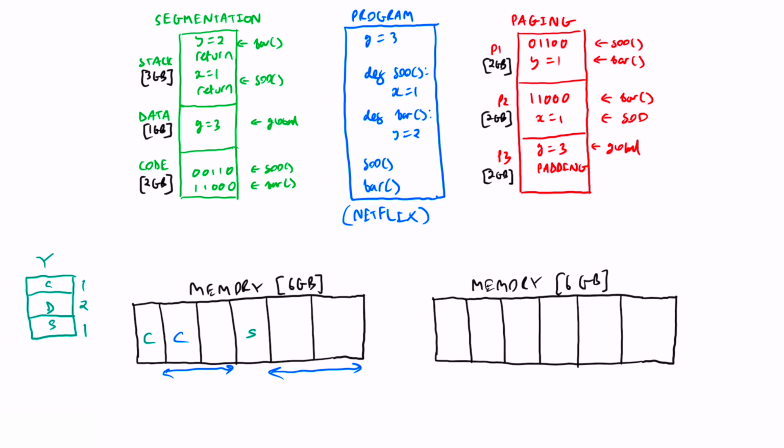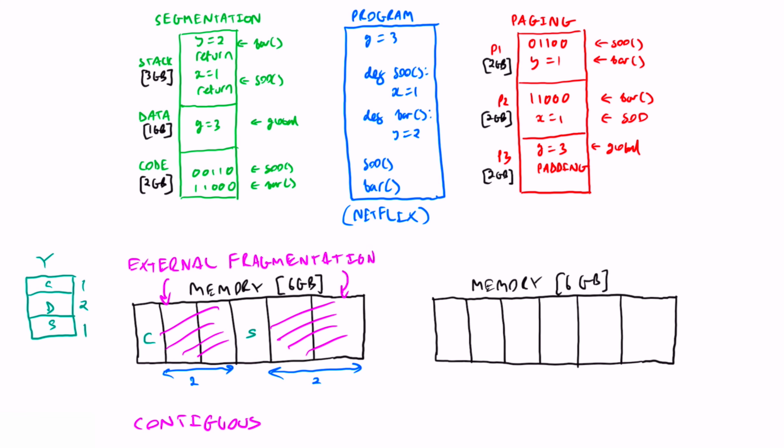But the main issue is, how are we going to allocate our stack, which takes 3 gigabytes? Even though we have 2 gigabytes here and 2 gigabytes here, which means we have 4 gigabytes in total, the issue with segmentation is that it requires a contiguous block of memory. A contiguous block of memory means a clear run. It needs a clear run of 3 gigabytes, which we don't have. And this is what is known as external fragmentation.